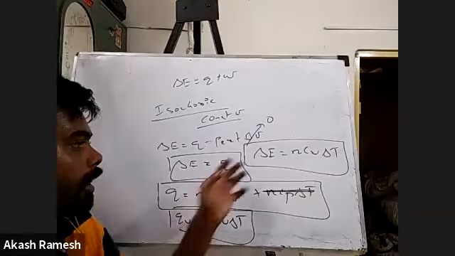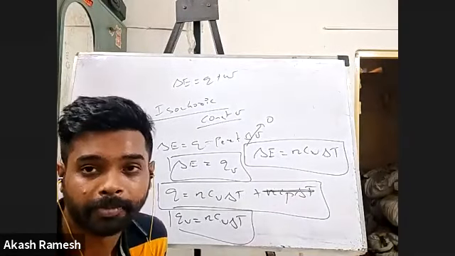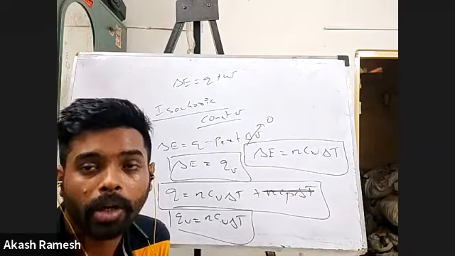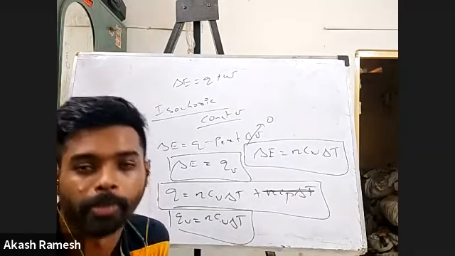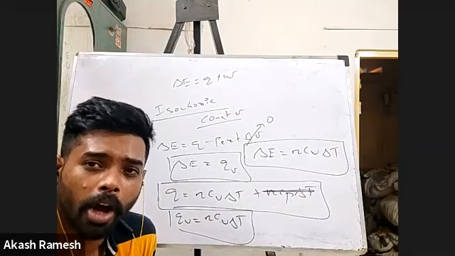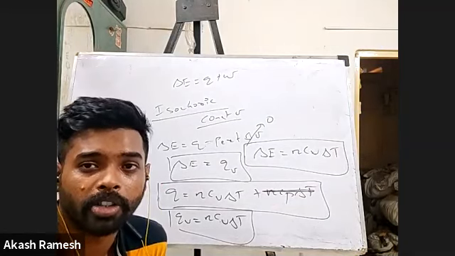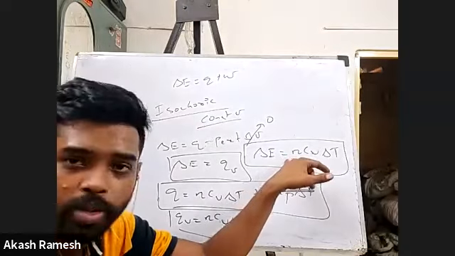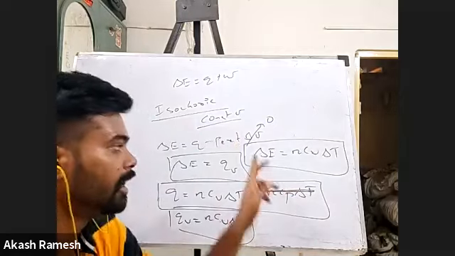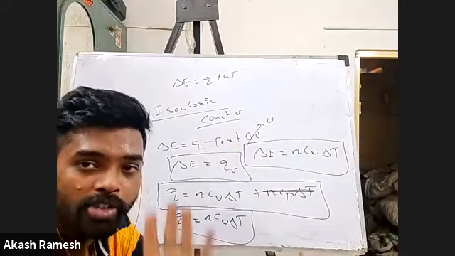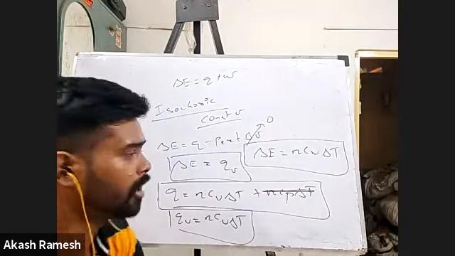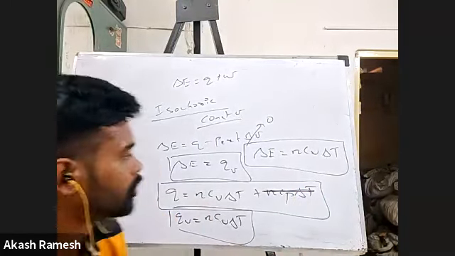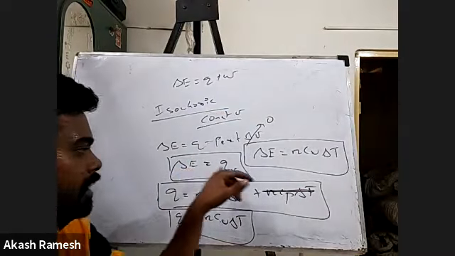Now there is one more way of defining delta E, the change in internal energy. It is equal to the heat lost or gained at constant volume. As simple as that. Now you can ask me, sir, should I use this equation only when I have an isochoric process? No, for any process delta E is the same. That's how I define it. So for any kind of process you can use delta E equal to nCV del T. The overall outcome for an isochoric process is delta E equal to QV.